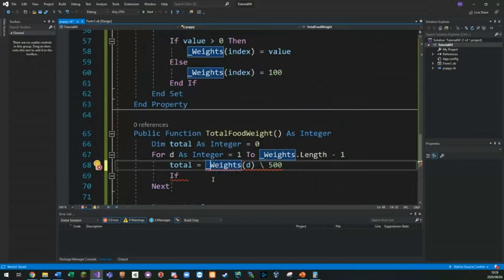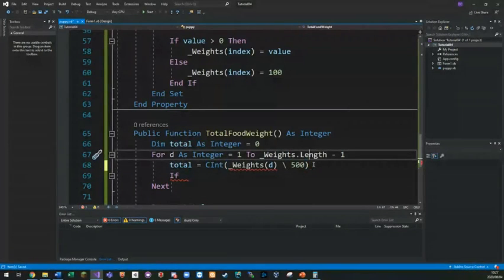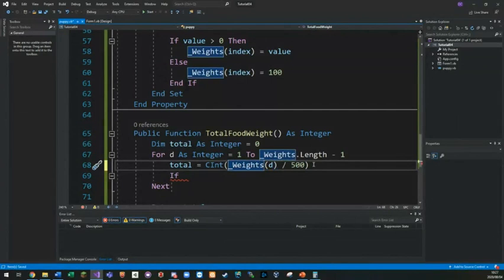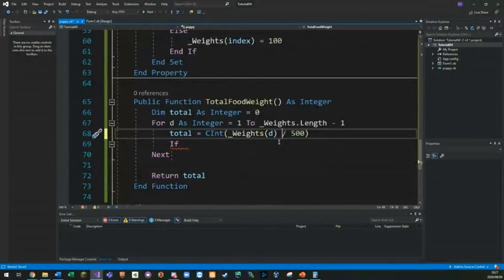Yeah, it's complaining about weight being a double. Total shouldn't be a double, no. We don't want total to be a double. We can do this. This is also another option. Okay. No. Round down, no. This is actually a slightly cheatier way of doing it, to allow for weight to be a double. Yeah, this is a cheatier way to do it.